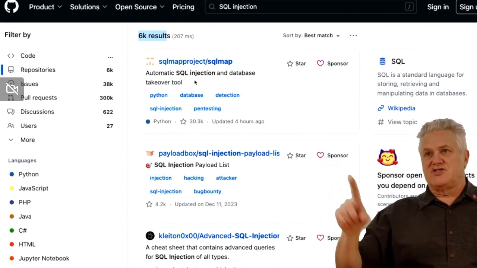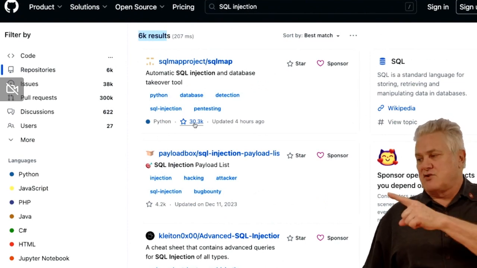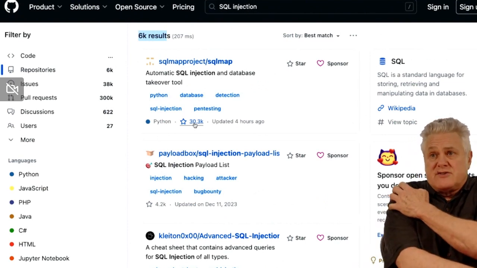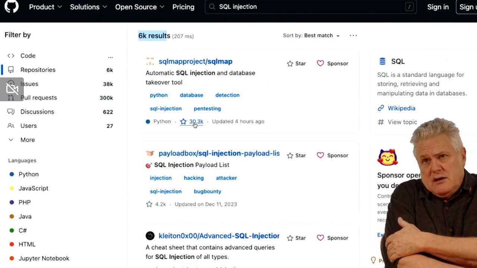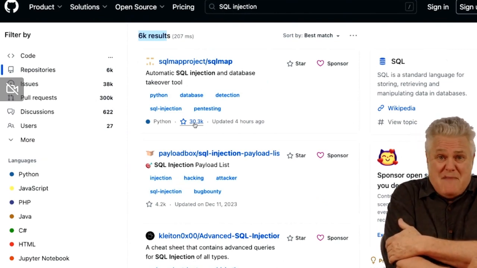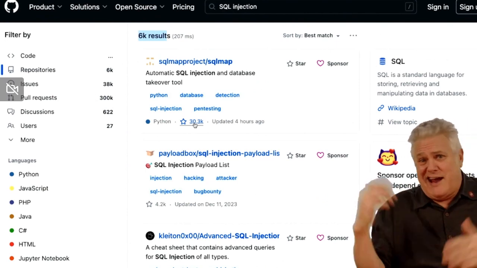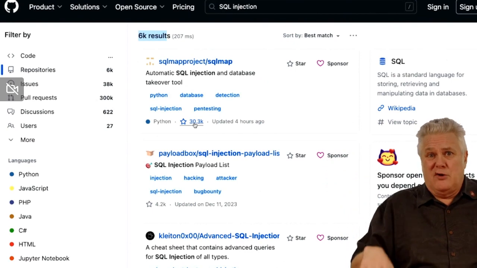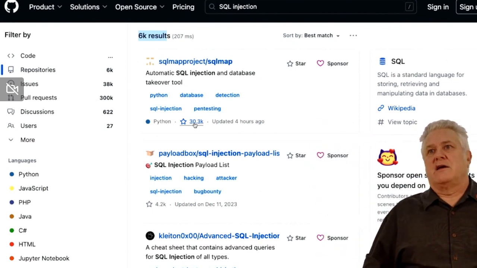Any of these ones that you see inside of here, make sure it's well understood that it's got lots of Ks and lots of stars, like thousands of stars. Otherwise, be careful, because there's some new stuff going out inside of GitHub that's malware in and of itself. Don't load it on your local machine. Load it inside of Kali, and you'll be just fine. If it blows up there, you just delete the machine and start over again. Woohoo, you're done. That kind of thing.